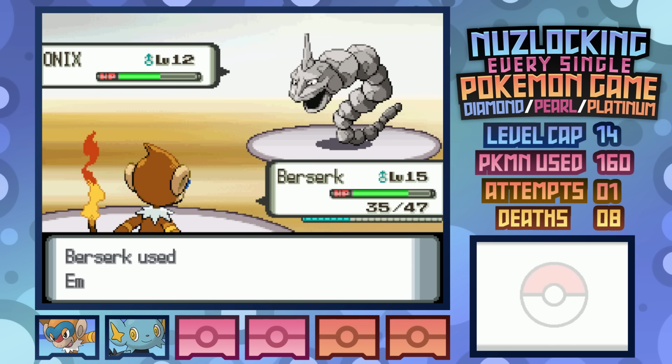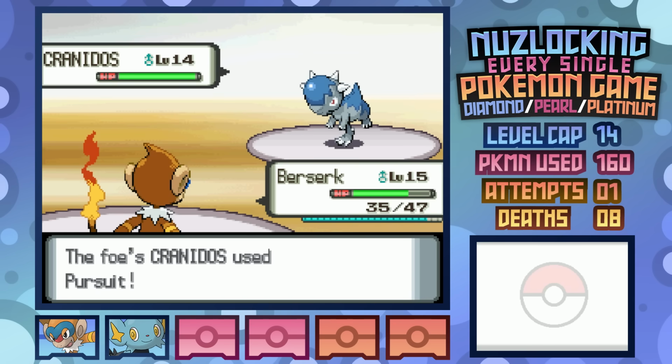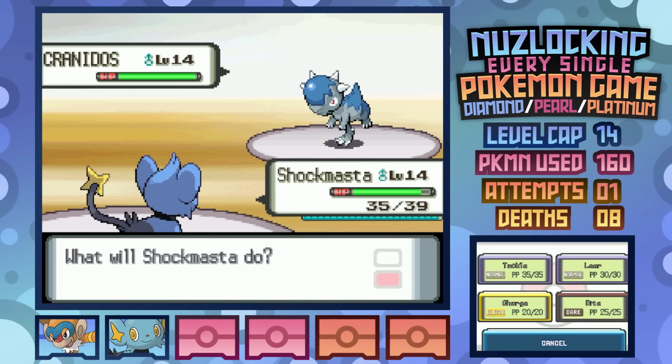Unfortunate, but fine, as I shift to Ember to do less damage and hopefully not trigger a potion, but thanks to a critical and a burn, it goes down after using Screech. Perfect. Now I can swap into Shinx to get this defense drop off of me, then trigger Intimidate on Cranidos since this thing's attack stat is sky high for this point in the game.